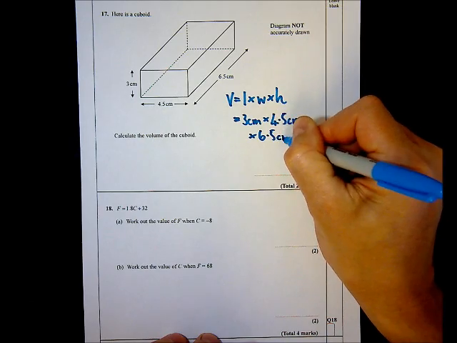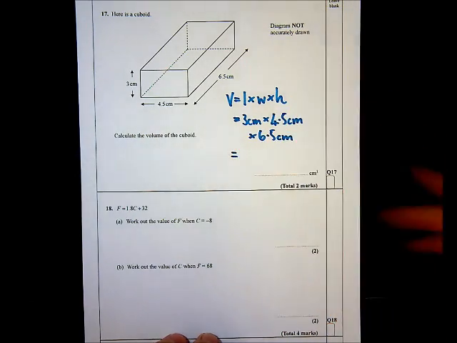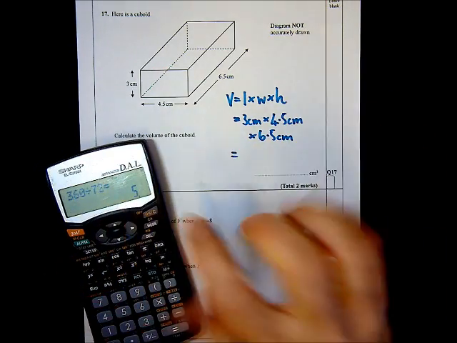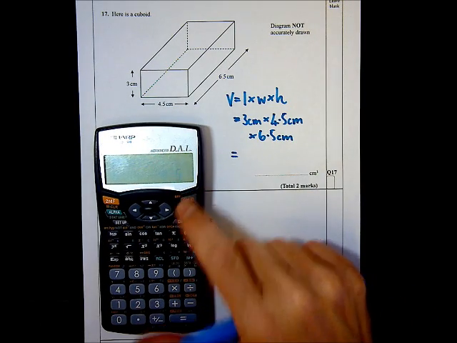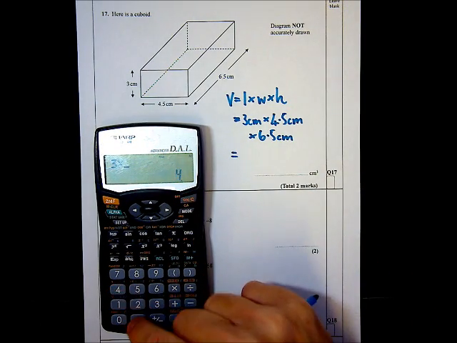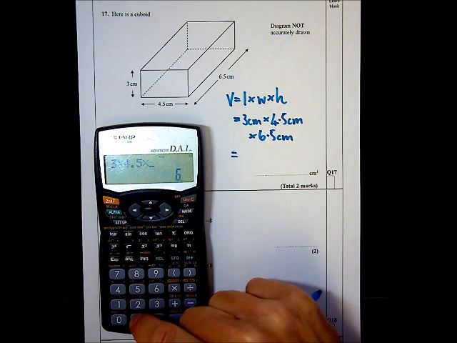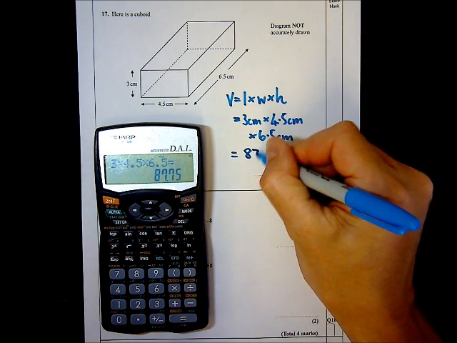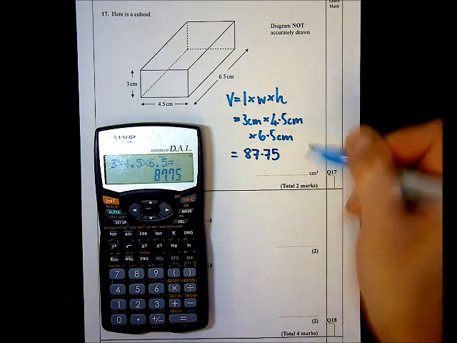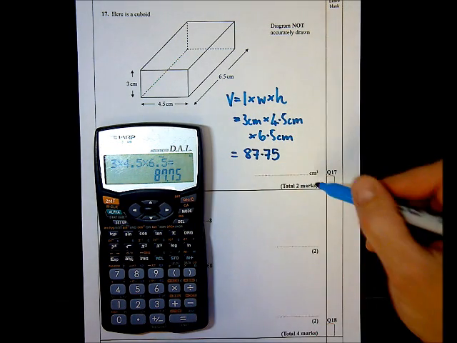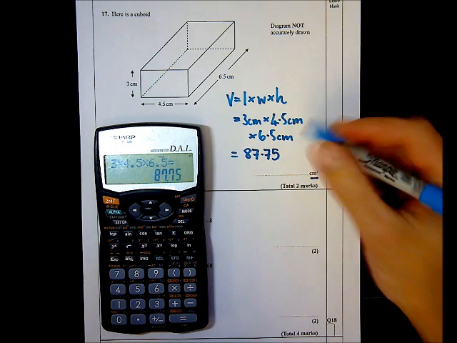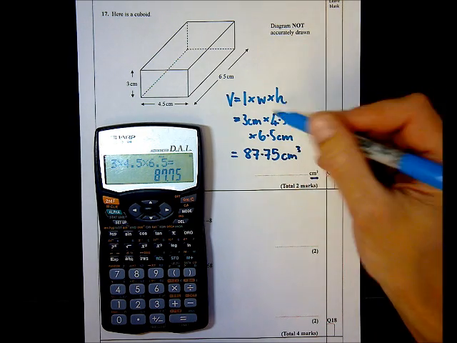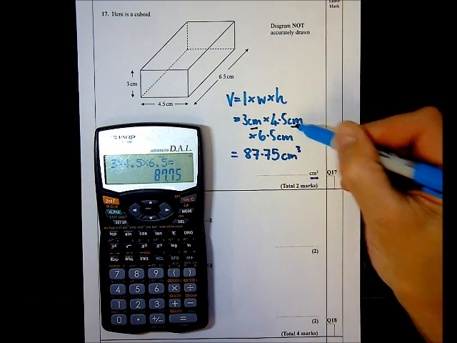Now, it doesn't actually matter which one you call the length, the width, or the height, as long as you multiply the 3 numbers together. So I need to do 3 times by 4.5 times by 6.5, and that gets me 87.75. Now I need to make sure I get my units correct. They've given them to me, so I'm okay, and that's centimeters cubed, and I can see that from the calculations I've written down here, as I've written down centimeters 3 times.